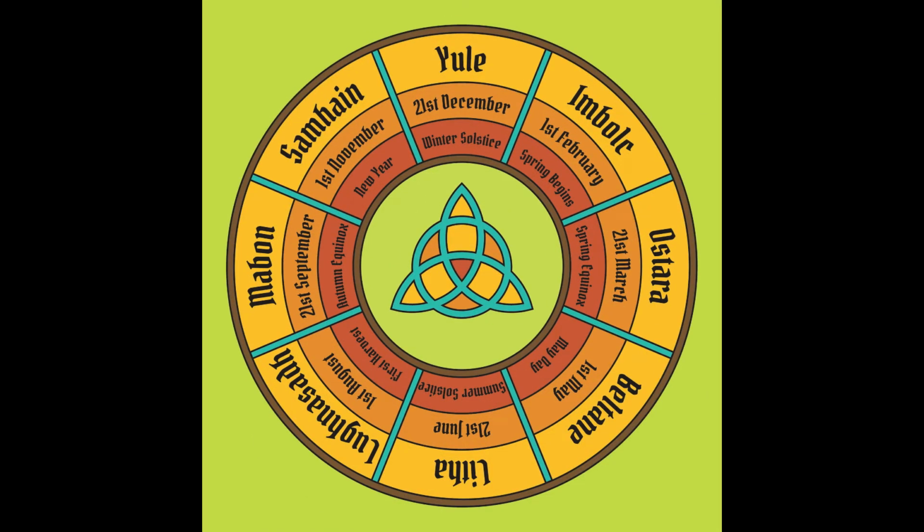So the Wheel of the Year marks the 8 Sabbats or holidays of the witch's calendar. The Sabbats run every 6 weeks. You could do a ritual for each one if you want, or you could do rituals on your favorite Sabbats as well as celebrating them. However, you might want to at least observe and acknowledge all of them in one way or another, even if it's just through meditation or lighting a candle, however you want to go about doing it.